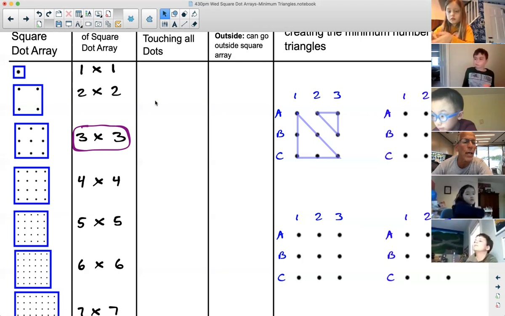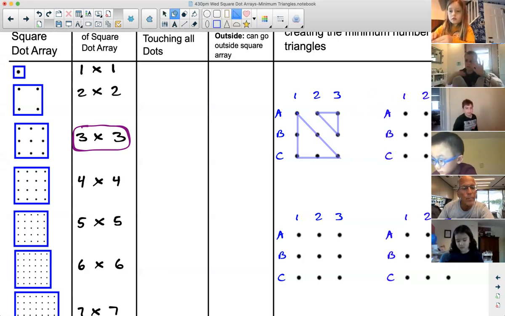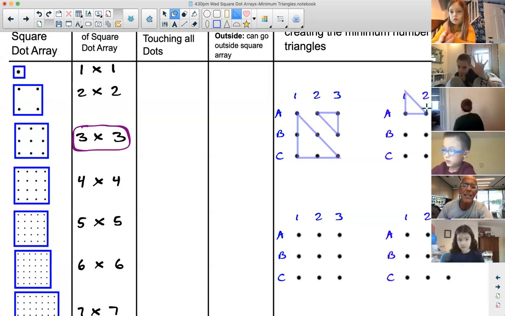I'm going to go with Kelsey first. I was actually able to find four different triangles if you go outside. Oh, okay. Tell me what to do. So first, if you go A1 to A2 and make a point up. Does that touch three points? No. So you're not allowed to do it if it touches. Oh, then I have a different one. Remember, okay? Go for it.